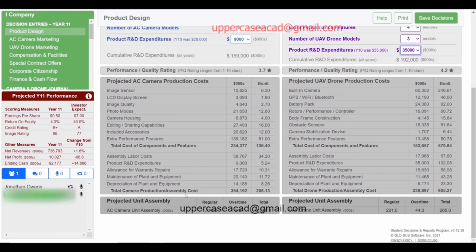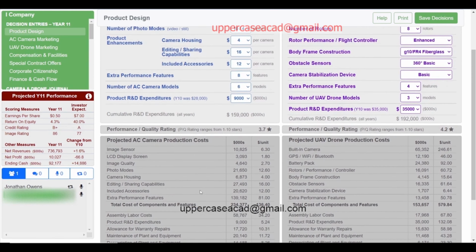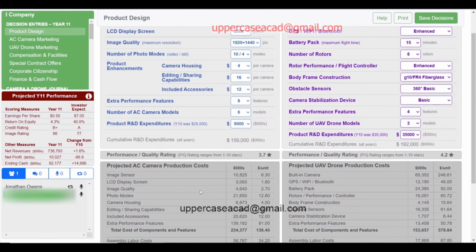This is the most important thing that I normally encourage people to look at, the assembly cost, because you should be aiming at reducing it. If you start the game, don't be this overambitious person who wants to develop the best of the best. You'll end up having low sales, and it will impact your company. So let's move on to marketing.